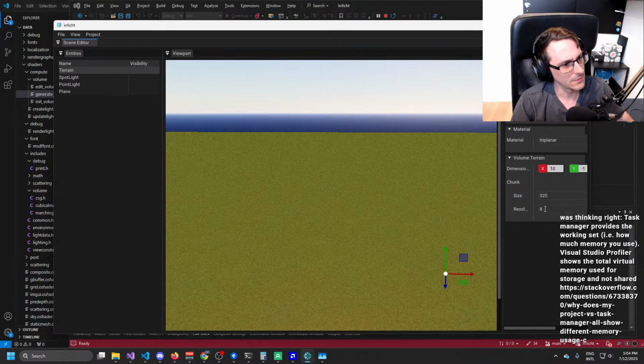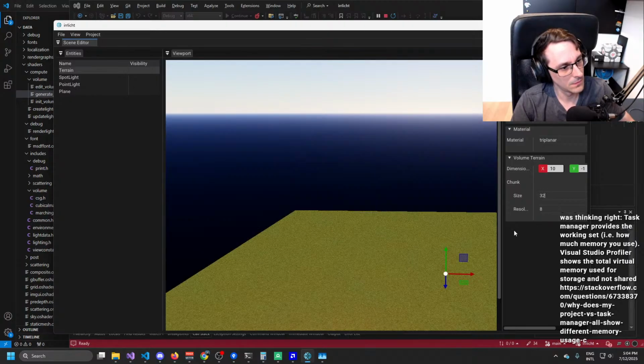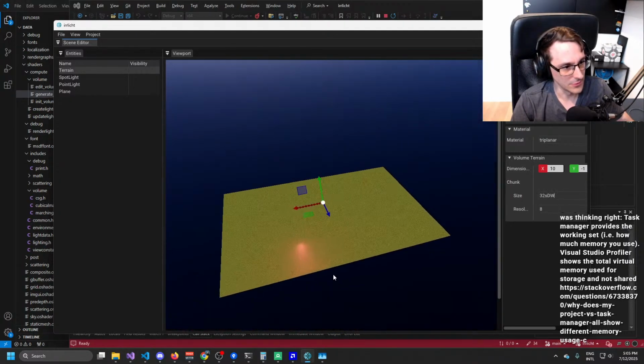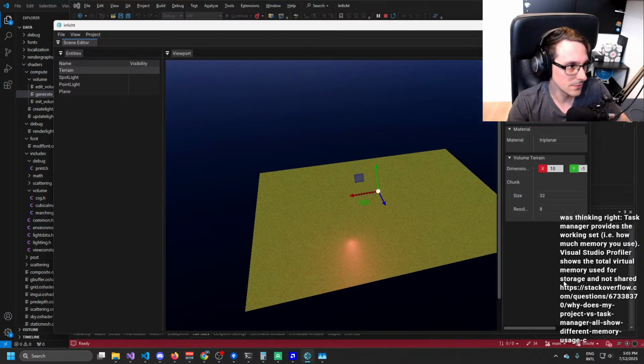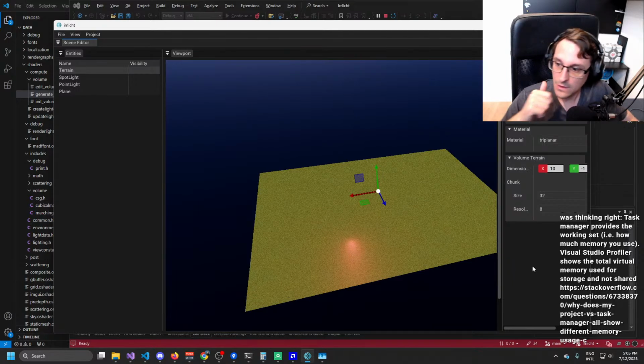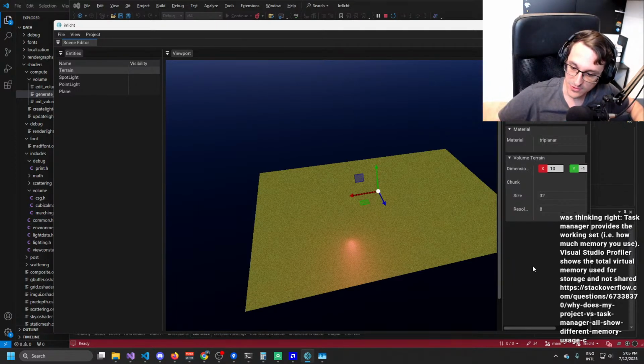Wait, what's the resolution here? Oh, because we're still allocating so much memory, right?